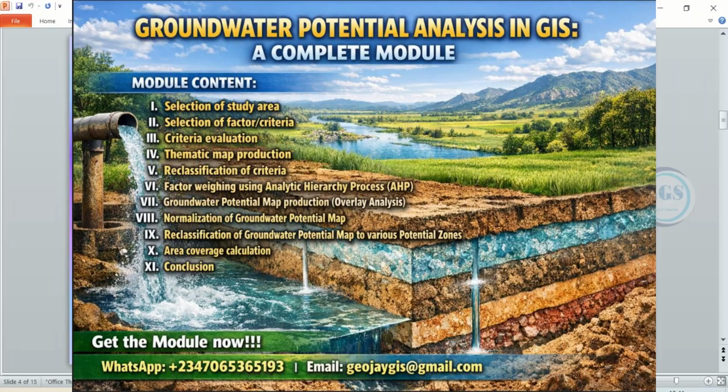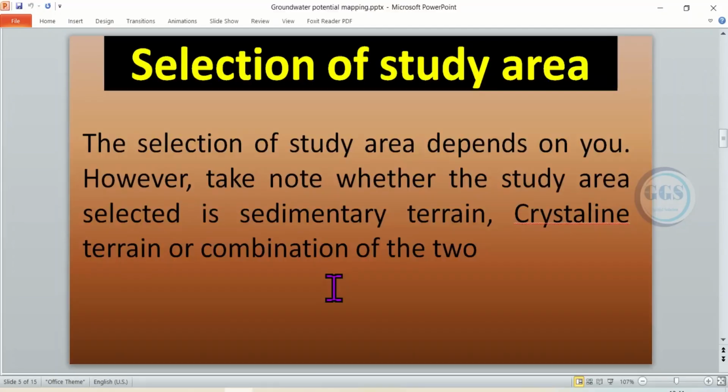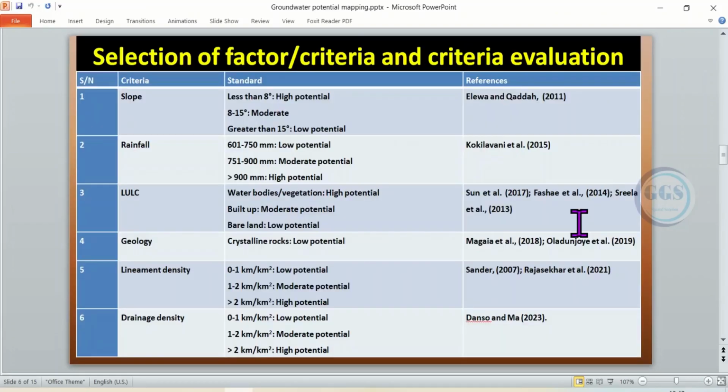The content of this module includes selection of study area. This is because study area affects the kind of analysis you run. Number 2, selection of factors or criteria. Then there is criteria evaluation.